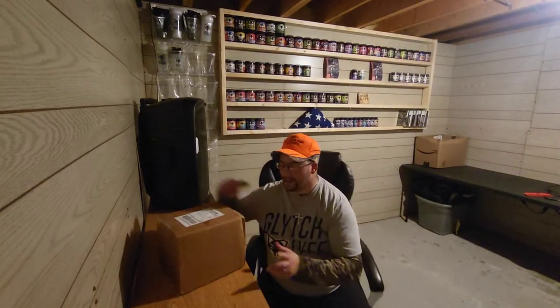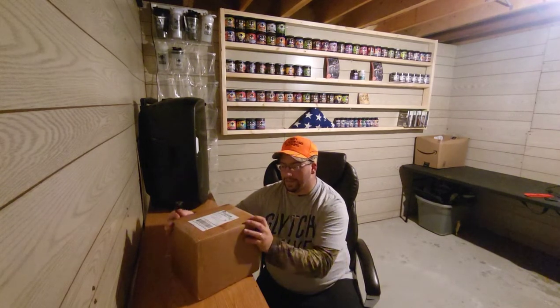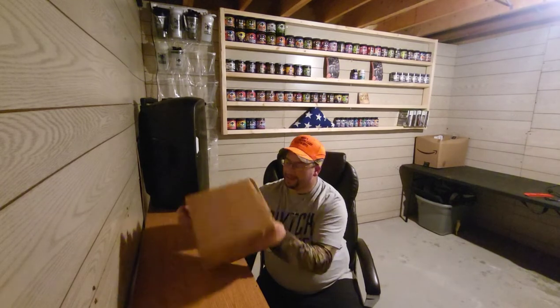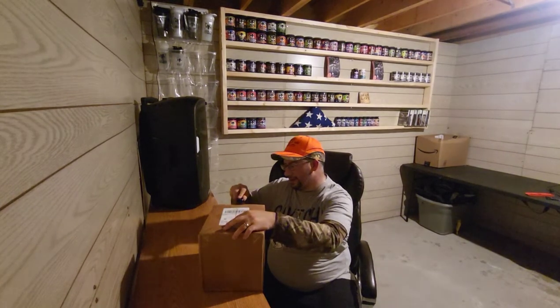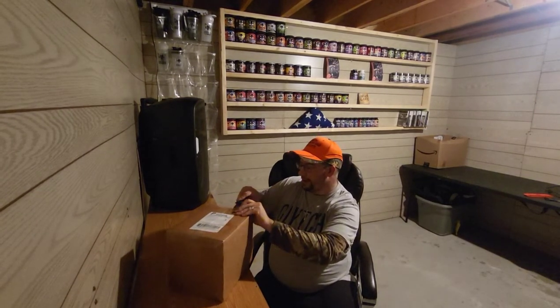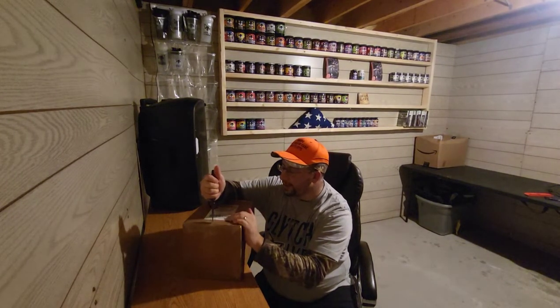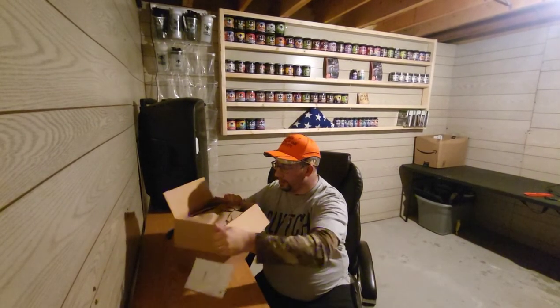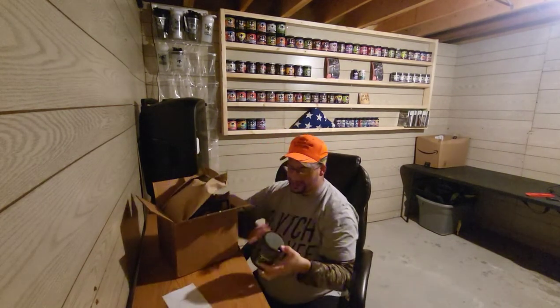I have no idea what's in here. I made a purchase — I think about eight tubs — and the tracking number said it'd be here Monday. So if this is it, then awesome, but I haven't opened it. I'm gonna open it on camera, and if it is what I think it is, I'll do a taste test review on camera too. They used a lot of rigging tape.